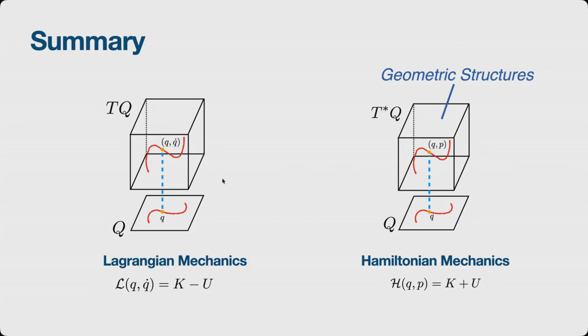So remember I said earlier that we care about the geometric structures that occur in physical systems, and we want to try to preserve these geometric structures. These geometric structures actually live in the phase space T star Q. And in the next section, Sina here will teach you about these fantastic structures, how you find them, and then preserve them.